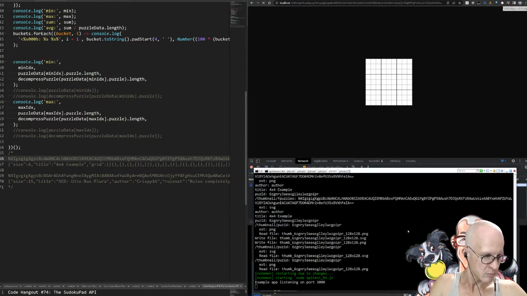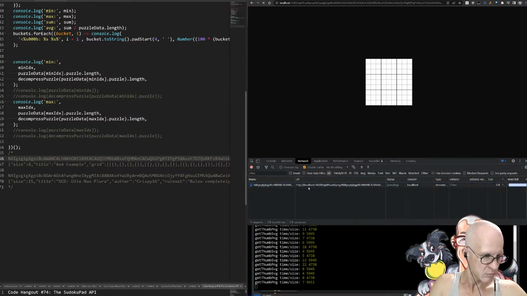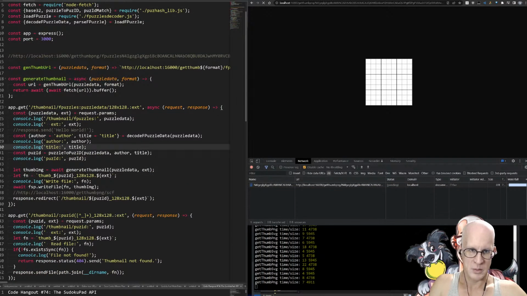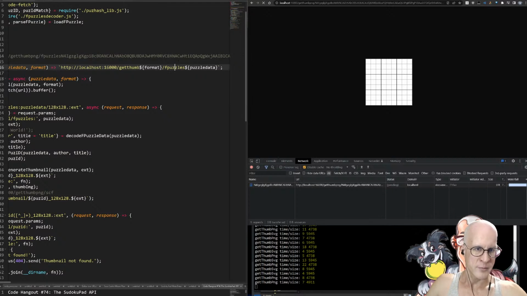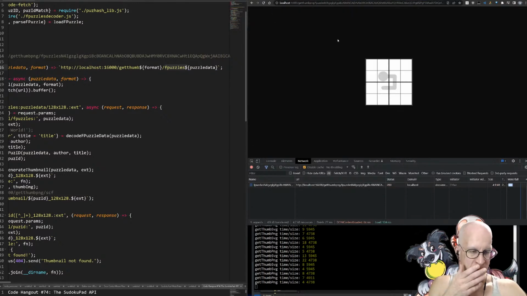Ending. Isn't that the exact URL that we're hitting from here? Localhost 1600 get thumb PNG. Oh, fpuzzles needs to be prefixed. All right, fair enough.